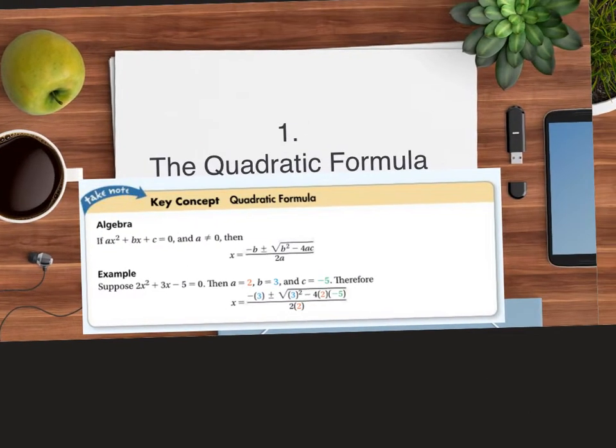Okay, so now we're going to talk about the quadratic formula. So the quadratic formula is, ready? X equals negative b plus or minus the square root of b squared minus 4ac, or the discriminant, all over 2a. We're getting our a's and our b's and our c's all from our quadratic equation, which is ax squared plus bx plus c. It does need to be set to 0, and a cannot be 0, because if a is 0, this formula becomes a linear function.